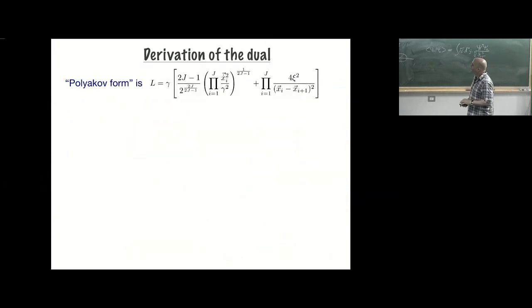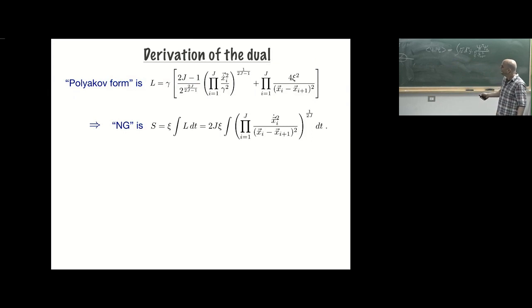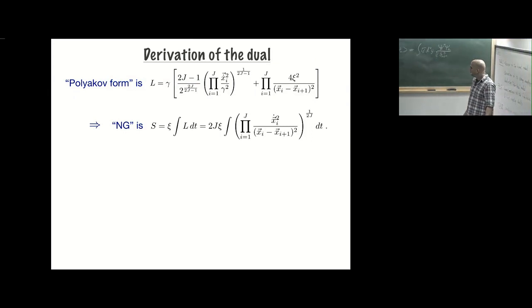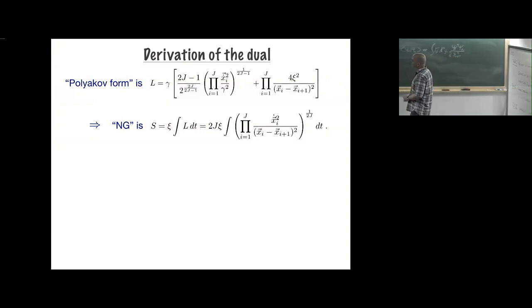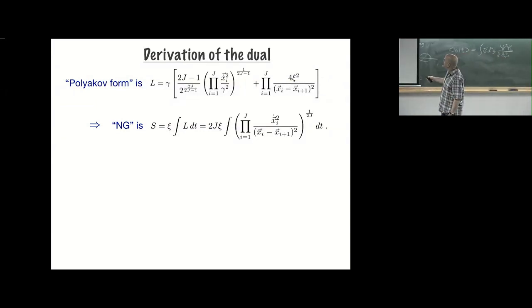Okay. So if this is the Polyakov form of the action, we can go to the Nambu-Goto form, which, instead of gauge fixing the worldline metric to one, we integrate it out. Okay. And it's straightforward to integrate gamma out. What you get is this action. So note a few things about it. First of all, where is the coupling? The coupling was before here at some very high power. Here it just stands exactly outside, as is expected. Okay. Whatever this model describes is already at strong coupling. All we have to do is to solve the classical equations of motion that follow from it.